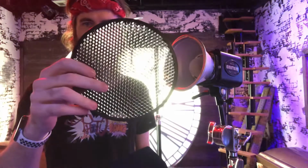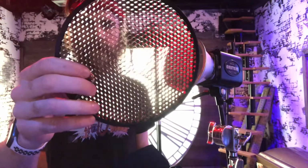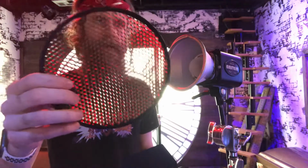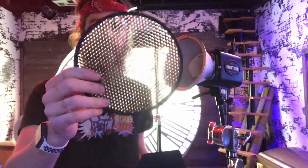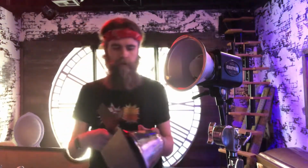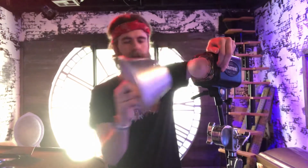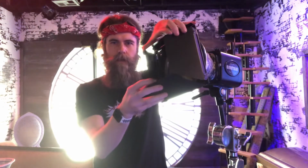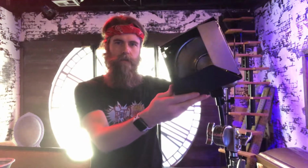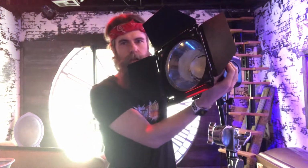This is probably a 40-degree grid. This is the most useful size. The tighter these little holes are, the less useful it is, because it makes the light smaller and smaller. This gives you a good amount of control, but still a decent size of light. So that just replaces your typical reflector and goes right on the light. And then you can close these barn doors down again to block the light and create a smaller light source, so that you're not putting light all over your whole room or your whole scene, and you've got some control.